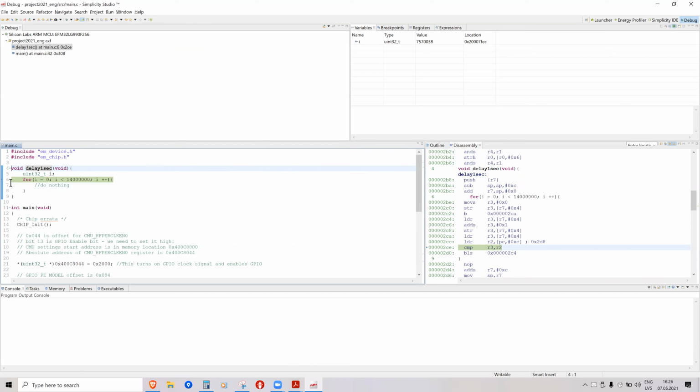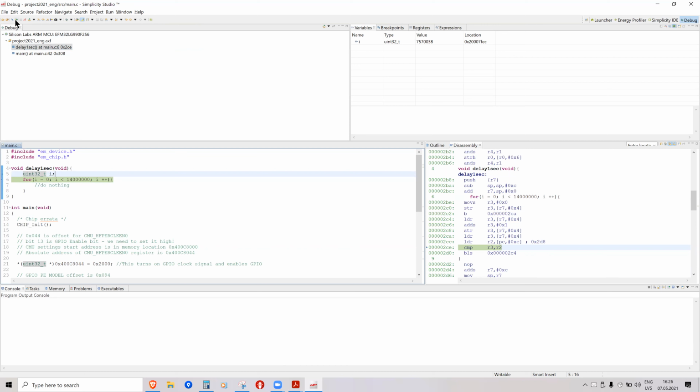You can also double click on any of the lines and insert a breakpoint. Let's try to do that. Let's put a breakpoint at this creation of i by double clicking on the beginning of line 5. Here you can double click and a small ball appears, and it means that there's a breakpoint.